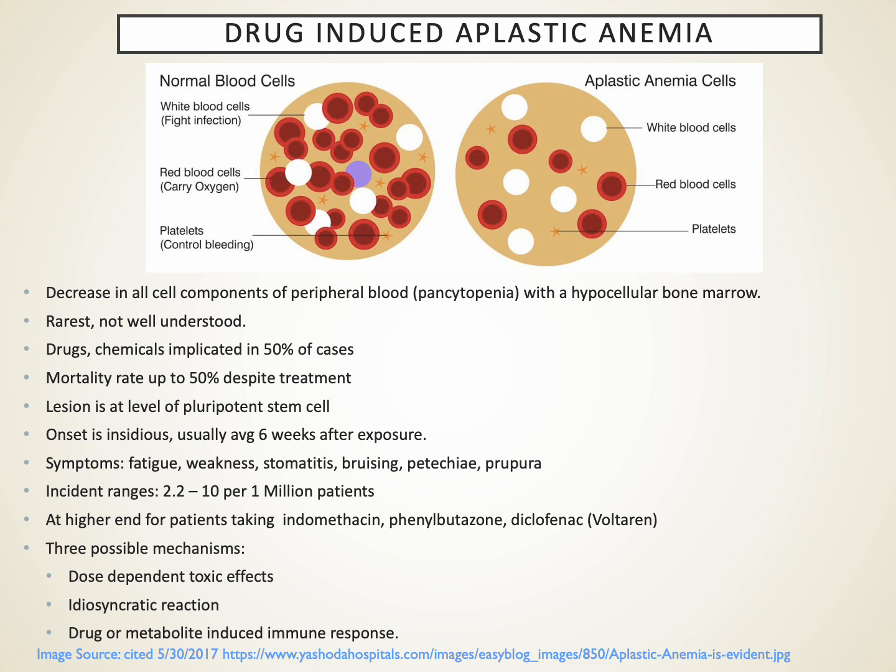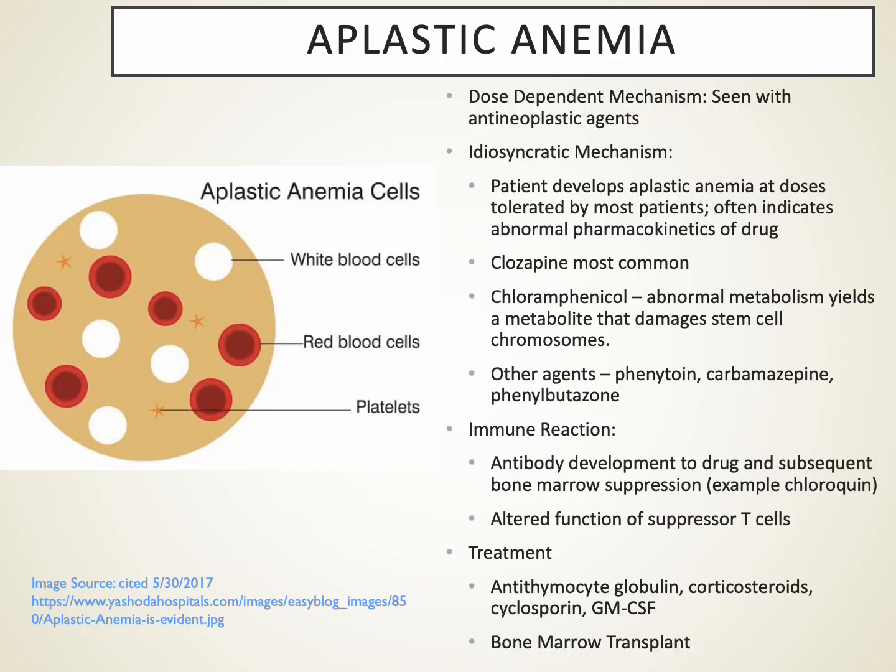We look at all of the drugs that are on board. We'll stop any of them that could be likely culprits for causing it. And almost universally, you're going to get a hematology-oncology consult, a hematologist involved in the case right away to try to determine what's causing it and how we might manage it. Aplastic anemia sometimes is dependent on dose.